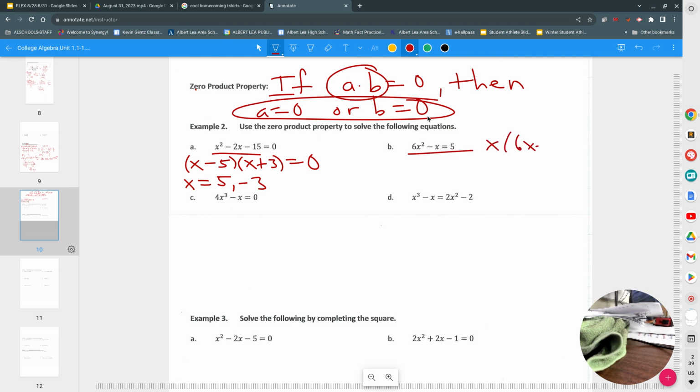Then I got 6x minus 1 is equal to 5. Yeah, so I got like x is equal to 5, and I got like 6x minus 1 is equal to 5. Yeah, I'll just solve both of those. That's called voodoo math. Okay, that's just made up stuff. That doesn't work. You just made something up. There's no 5 product property. There is a 0 product property. 0. So what do I do first?